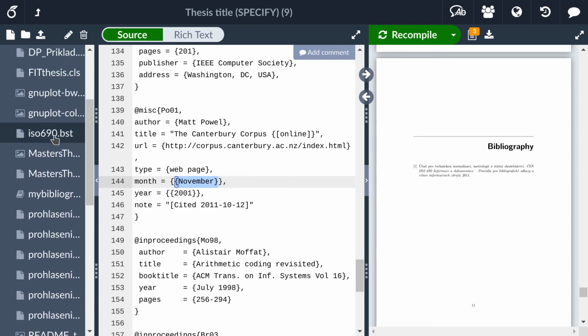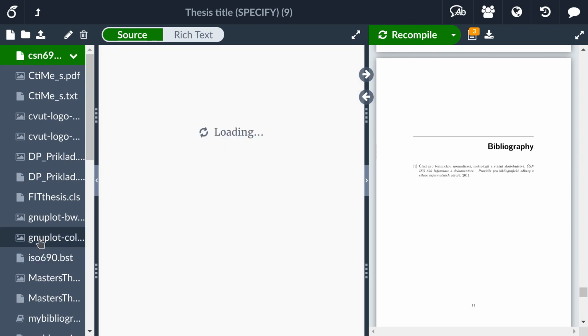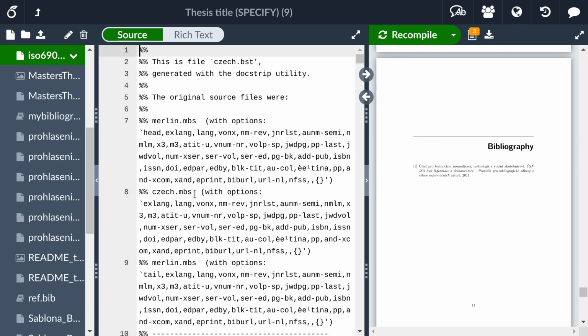What if we need to conform to the ISO 690 citation standard for our list of references? There's bad news, as there exists no style which fully conforms to this ISO standard. You may find two styles, CSN 690 and ISO 690, as part of our faculty templates for bachelor's and master's thesis. But the bad news is they do not work correctly, and in fact it's strongly discouraged to use any of them.